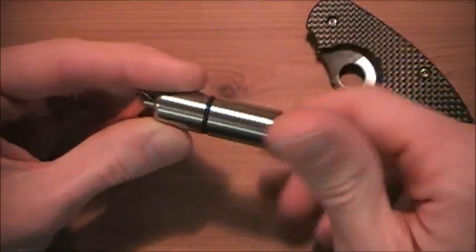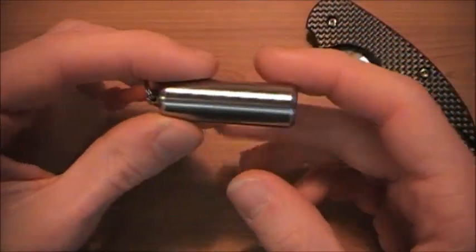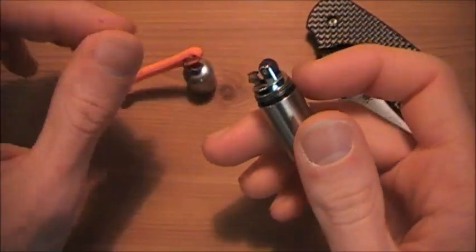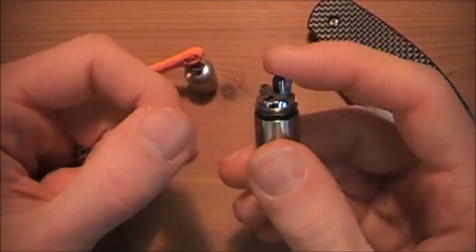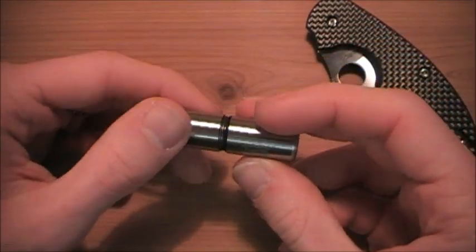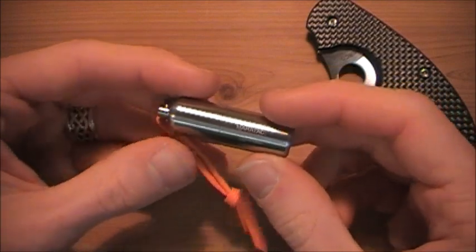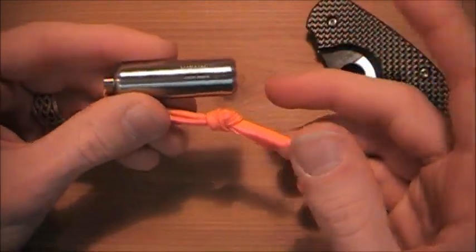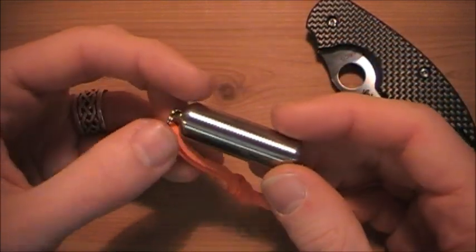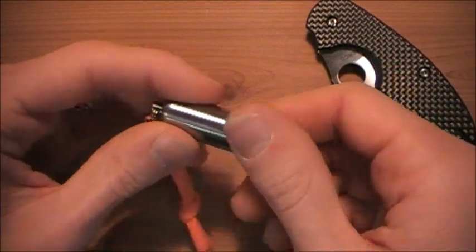This thing is just super fun to play with. It is super heavy duty — it feels chunky because of how strong it is. It's super easy to use and just an excellent emergency lighter to carry around with you. I like the ability to make fire whenever. I don't like carrying Bic lighters because they can strike in your pocket. And with a Zippo, since I don't use a lighter that much — only in an emergency — the lighter fluid has always already evaporated by the time I need it. So this is an excellent option.